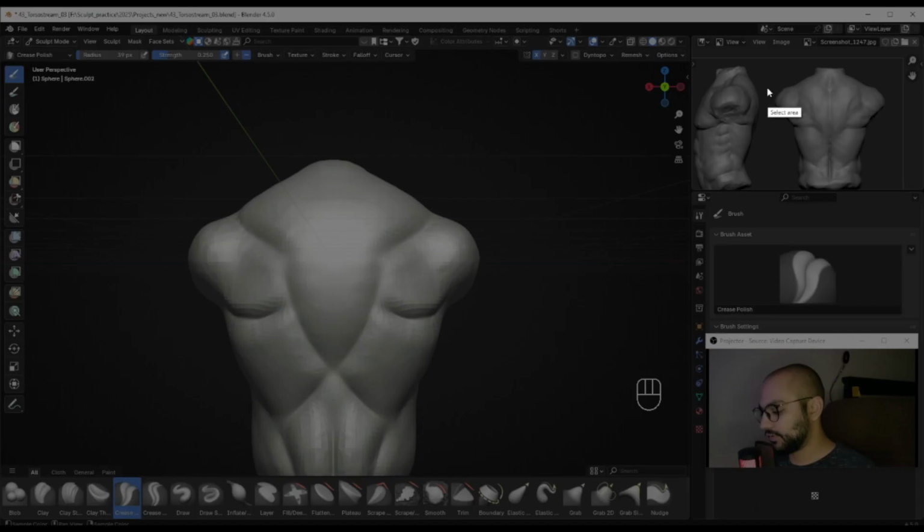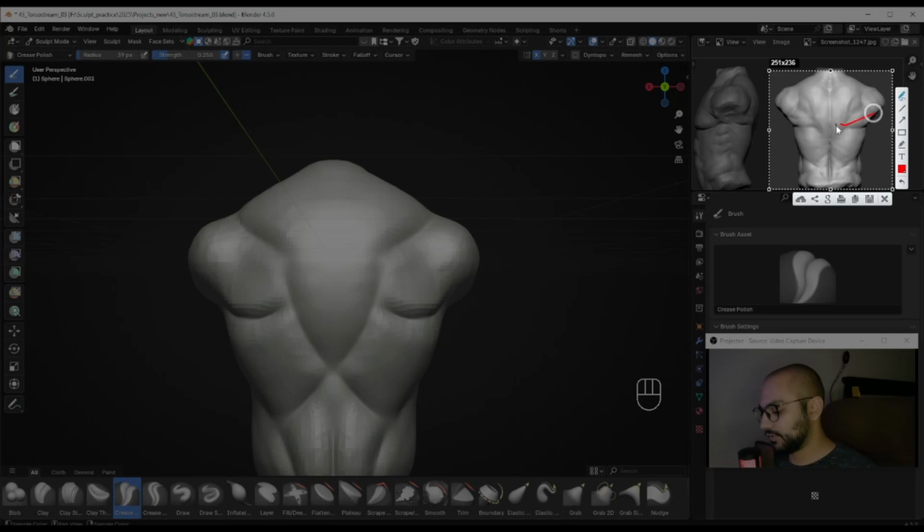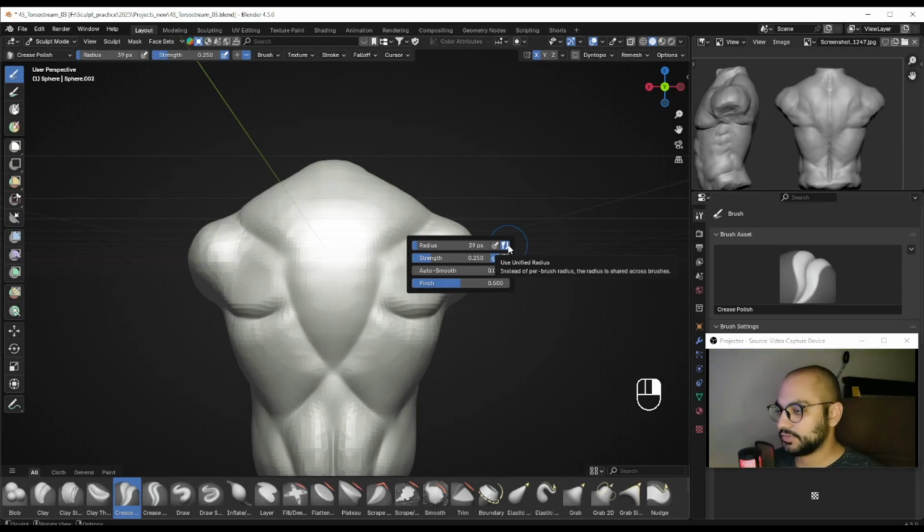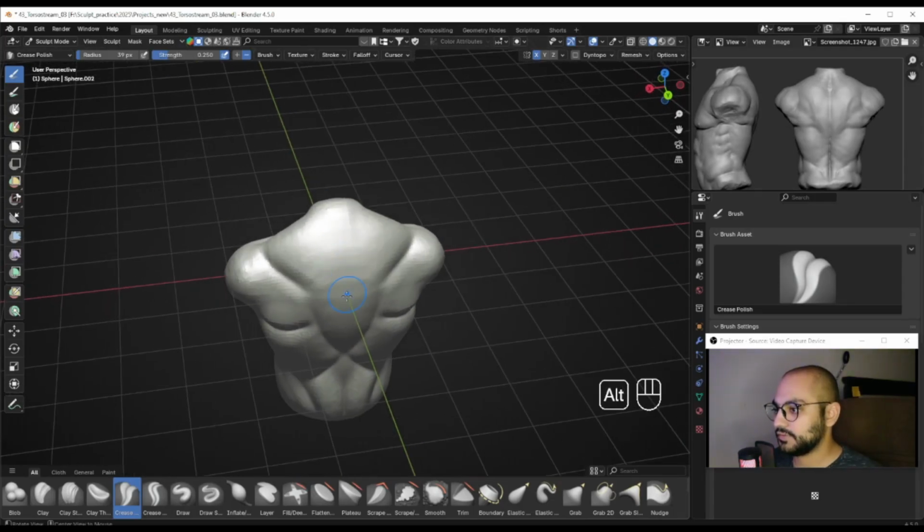Now in the reference, an interesting thing you want to notice is that this round shape muscle forms this, let me use my mouse, you can see that this round shape muscle forms this silhouette thing. You can see it over here as well. Okay, so this is something that I took into account right now, but I will implement it later in the sculpt. Also, while we're still on the crease brush, let's crease it in the middle.